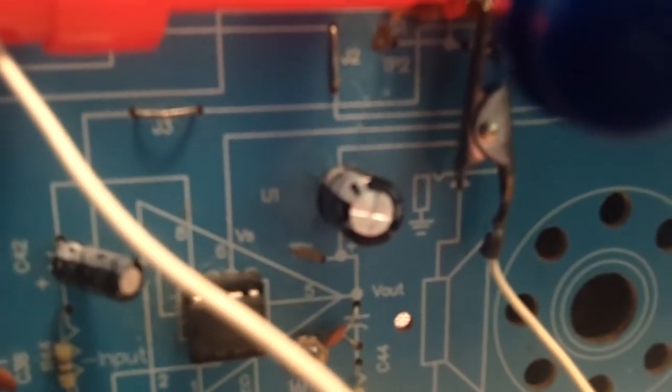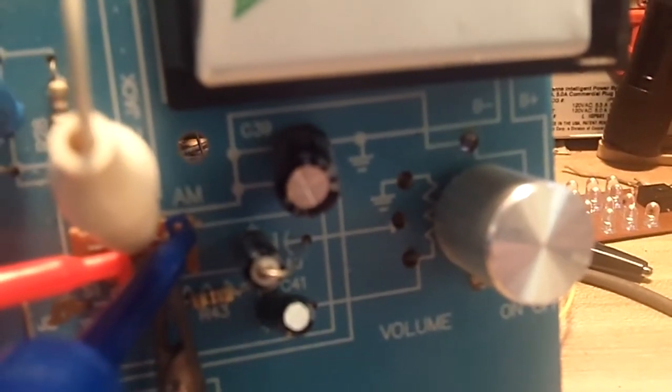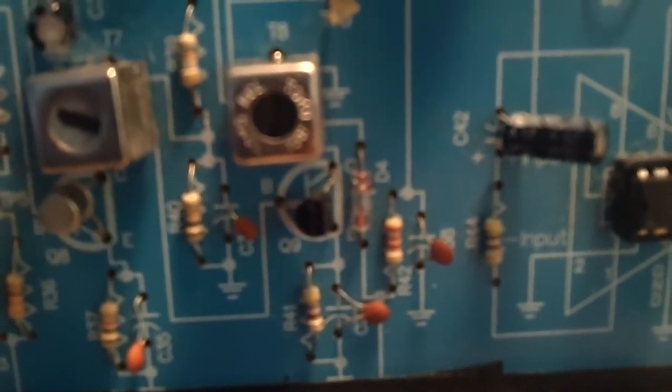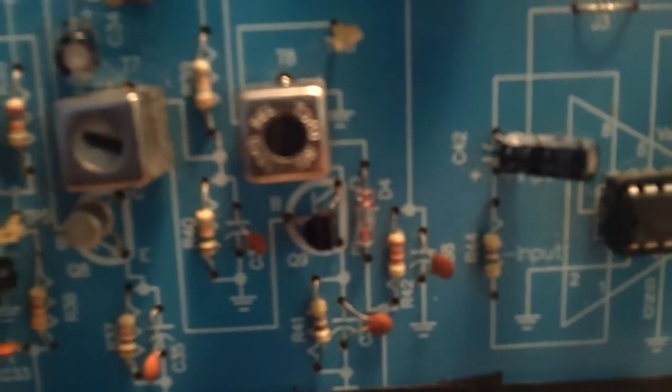It seems like I had to replace a capacitor too. That went bad. One there, and I think one up there. If there was something else I replaced, I honestly can't remember. But just be it known that when you get this kit, there's a good chance you are going to have to get some of your own parts for it.